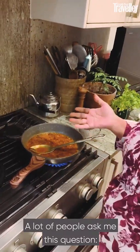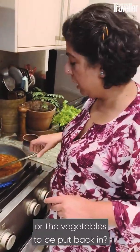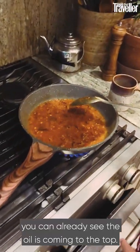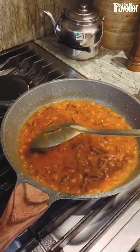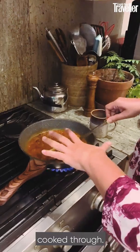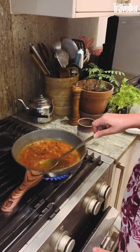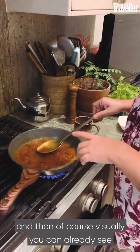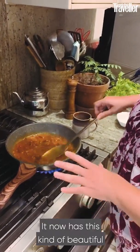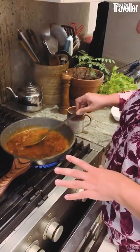A lot of people ask me this question, how do you know that it's ready for the meat to be put back in or the vegetables to be put back in. If you can take the camera to the edge, you can already see the oil is coming to the top. That is really the sign that it has actually cooked through. You want to see the oil coming to the top. And then, of course, visually you can already see the color has changed. It now has this kind of beautiful reddish, brownish, burnt look.